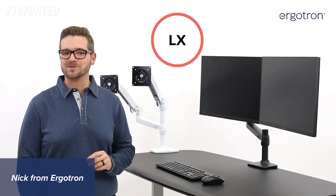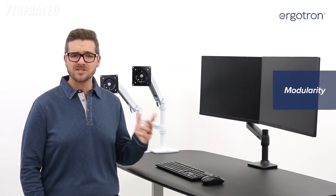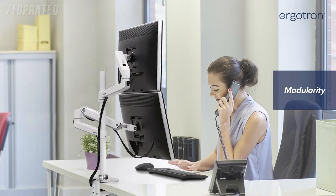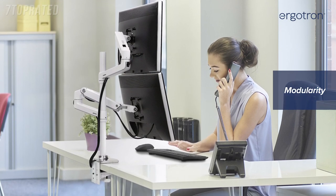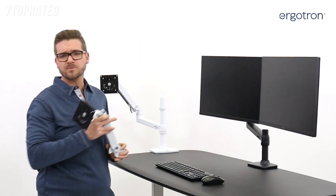The LX family is our most popular assortment of monitor arms, and for good reason. First, modular design. Modularity means value because you don't have to buy an entirely new setup every time you want to change or upgrade technology. It also supports up to 2, 3, even 4 monitors on a single base.